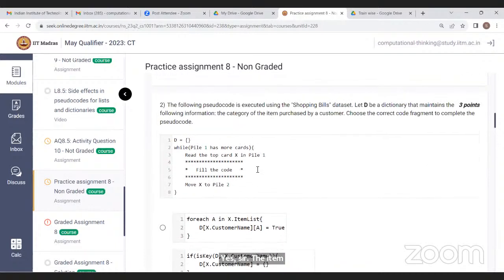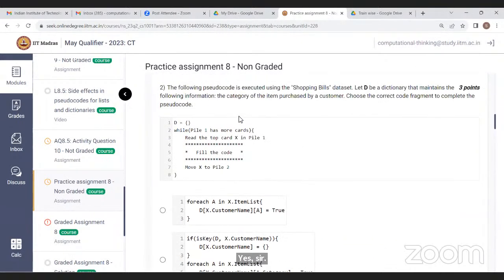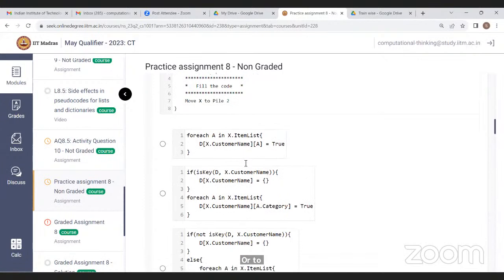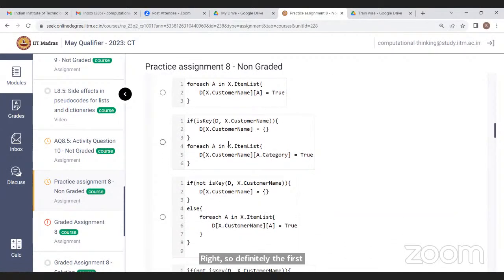Do you need an item, or do you need a category? We need a category, sir. Right. So the first option is not the correct option. In the second one, if it is in the key D and X dot customer name, only if it is true, only then you create this particular dictionary.